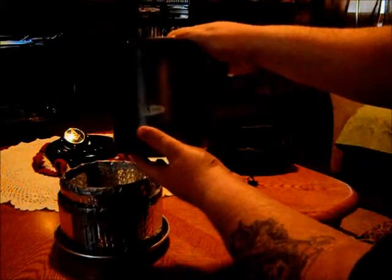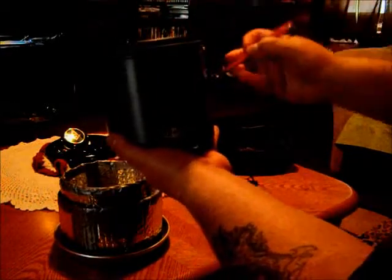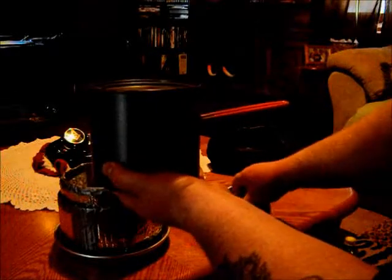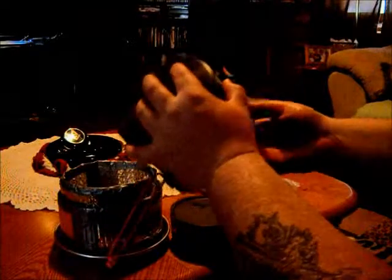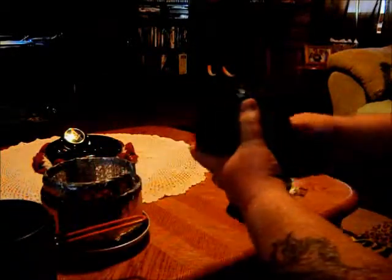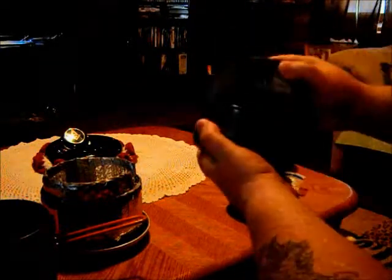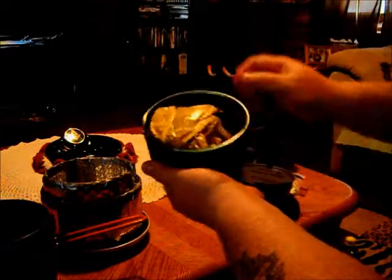Starts out with the GSI Pinnacle Dualist, and the Dualist is an awesome cook set. For me, it's perfect for one person because it holds everything I have to have. My heat shield. It comes with 2 bowls and 2 cups, and the cups nest gently inside each of the bowls, or vice versa. But I use 1 cup to store my Trangia alcohol stove in.